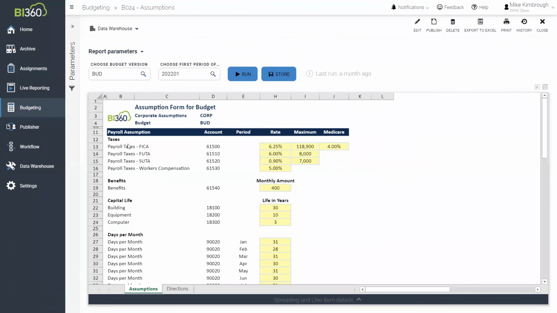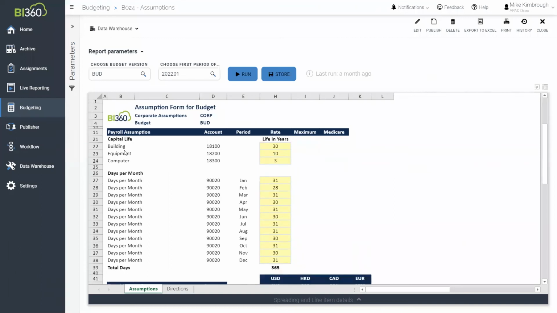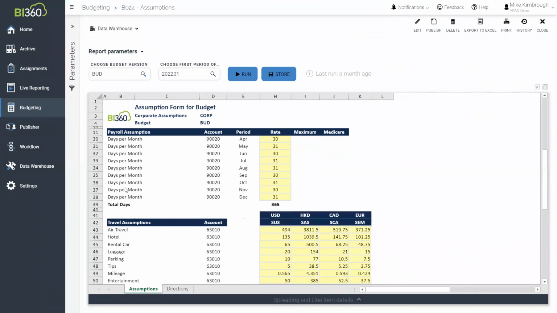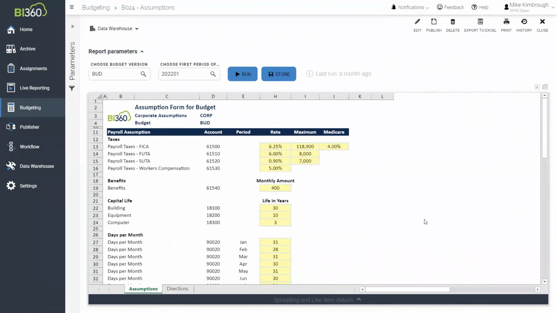It's kind of a funny one because I've got a lot of different things in one template. So I've got payroll taxes, I've got benefits, and typically HR type stuff. I've got CapEx, my asset life, project stuff, days per month, and then some travel stuff. But the good news is if you want to put it all in one template, you can, or you can create an unlimited number of driver templates.